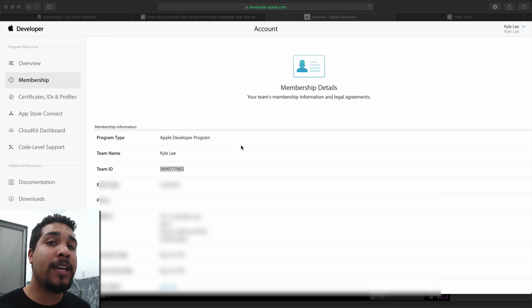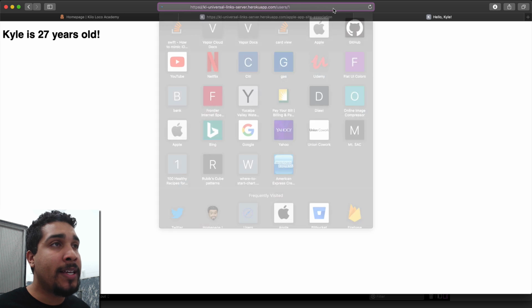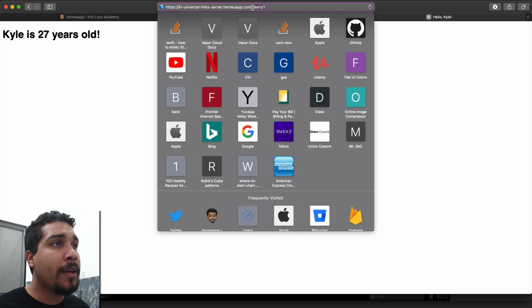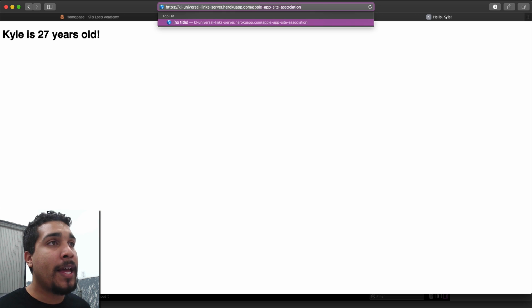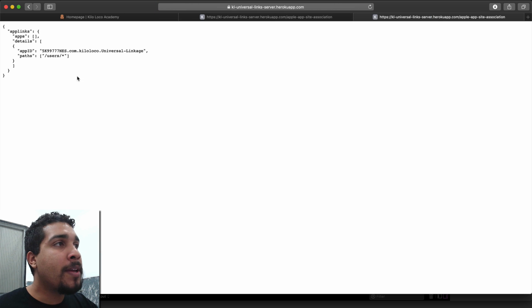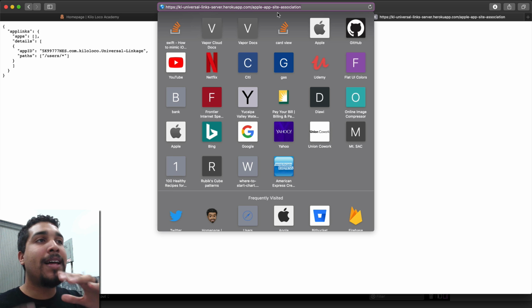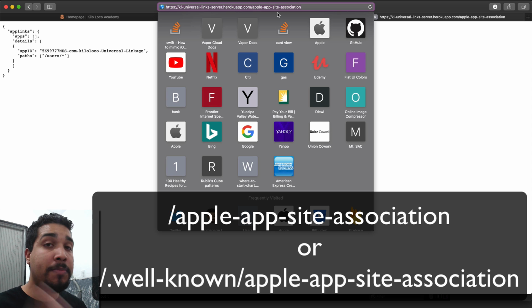And that's when you're going to take it over to your website and upload that file. Now, the file needs to be at whatever your website is .com, right? And then it has to be accessible like this. So you see how all that information is up here: myapp.com/apple-app-site-association. That's how you want it to be. You don't want to have any other folders or any other slashes before that.